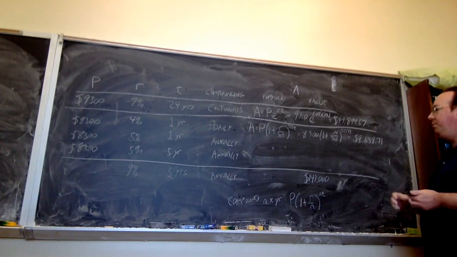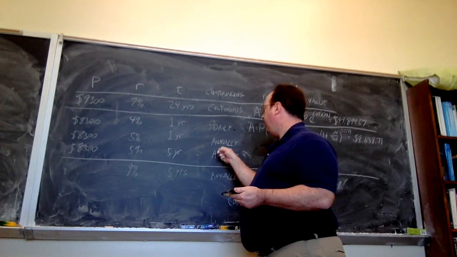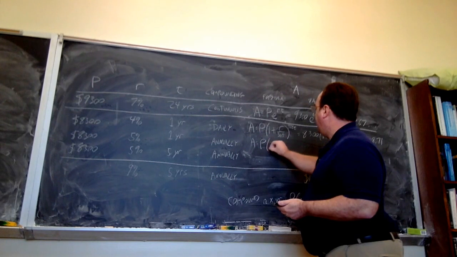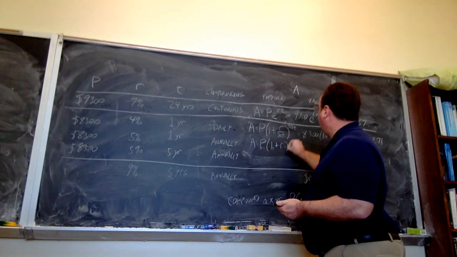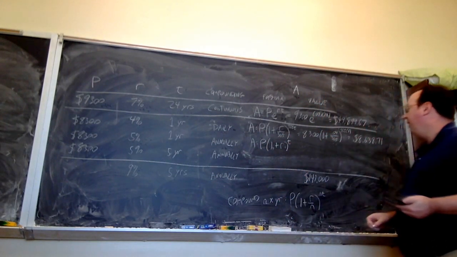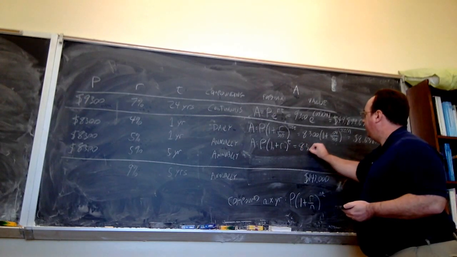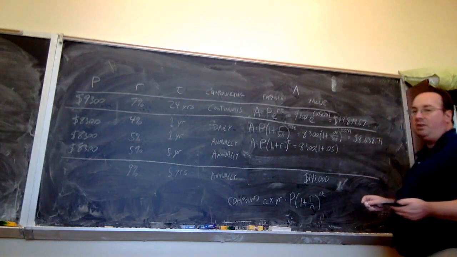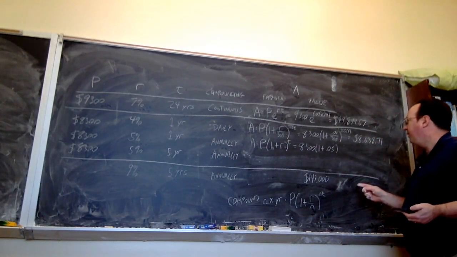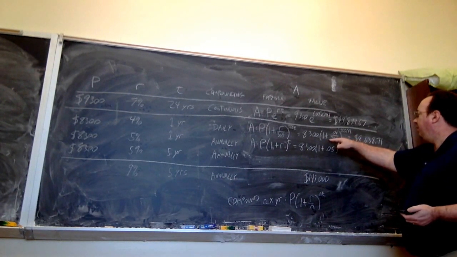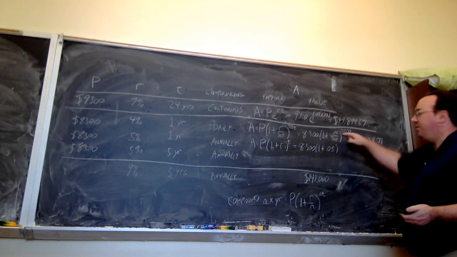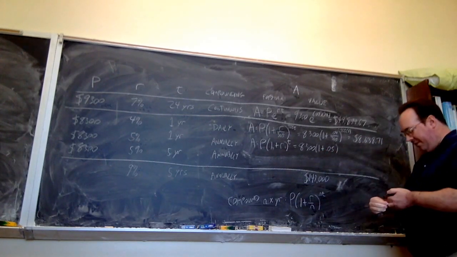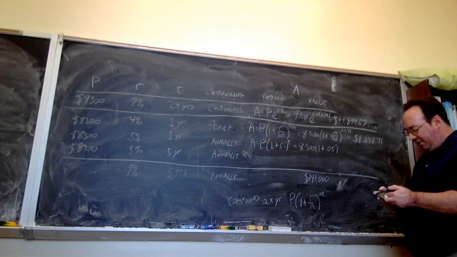Now, for the other scenario, compounding less often, only once per year, but at 5%. So I will have A equal to P times 1 plus r to the t. So it's going to be a little simpler. So we'll have 8,300 times 1 plus 0.05. I can tell already before I even work this out that this is going to be more. Because when I worked out 1 plus 0.04 over 365 to the 365, I got 1.0408. Here we're going to have 1.05. So let's go ahead and work it out anyway so you can see the difference.